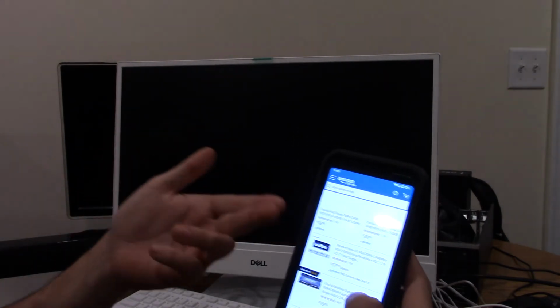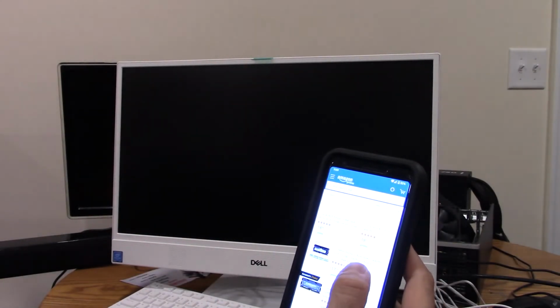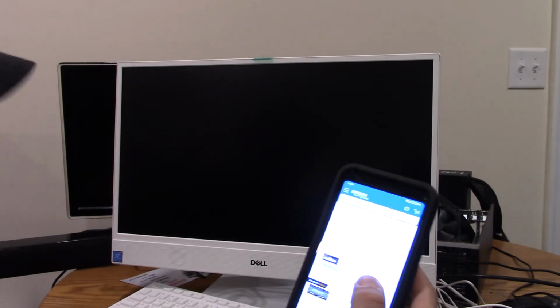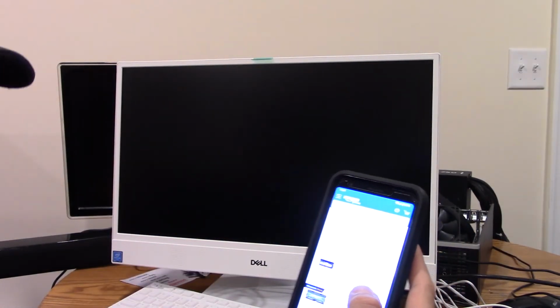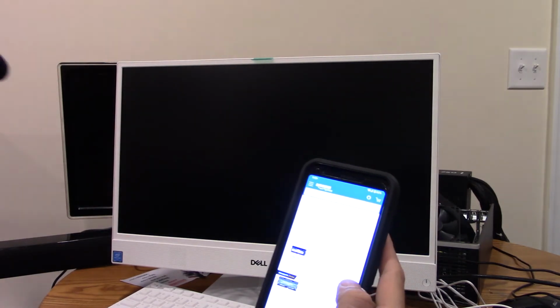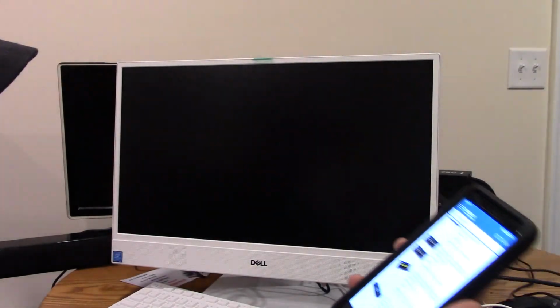But again, I want to try to match what's in there, so if it happens to have something like the Samsung here or the Hynix, if it happens to have this Hynix 4 gig RAM stick in there, then I'll just replace it with that. But either way, about $60 and it'll be up and running. So that's about it. Until I get those parts, I'm really kind of stuck here doing nothing with it.